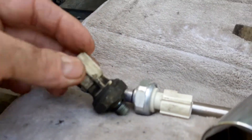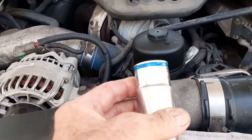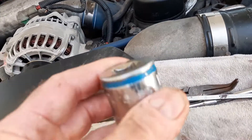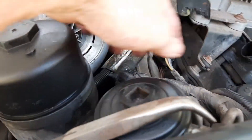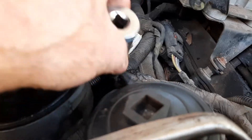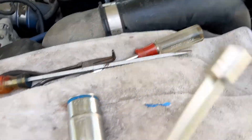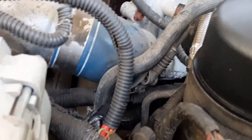I was having trouble getting it out. I've got this 1-1/16 inch deep well socket — the only one I had was a half-inch drive. There's probably a special tool for this, but anyway, I took this pipe off here that goes down along there, and I took the wire off. I was able to worm the socket down on it, but I couldn't get the adapter down on it because of that line there. I could bend that over, but I was afraid it might break.